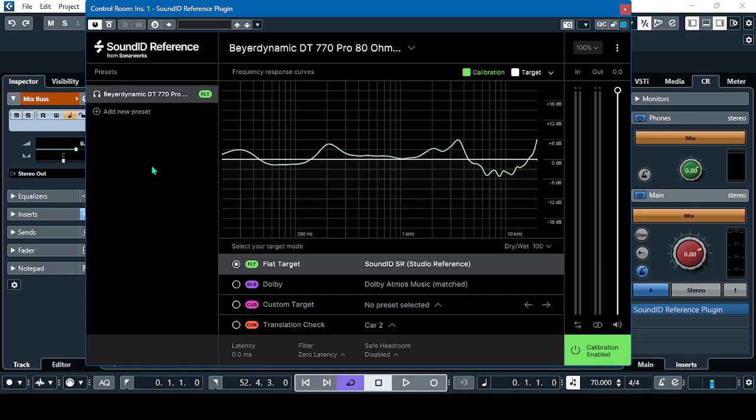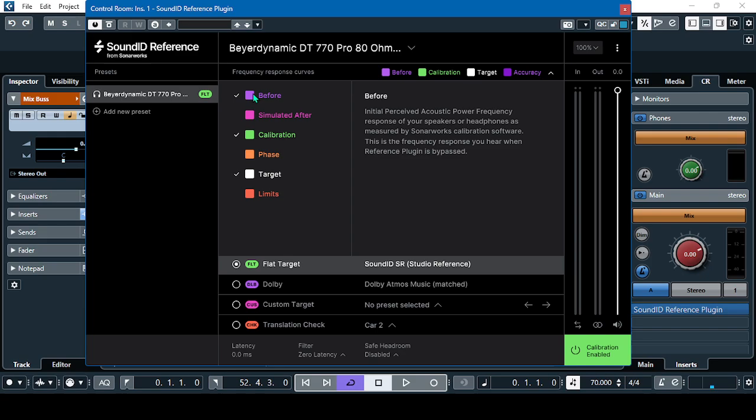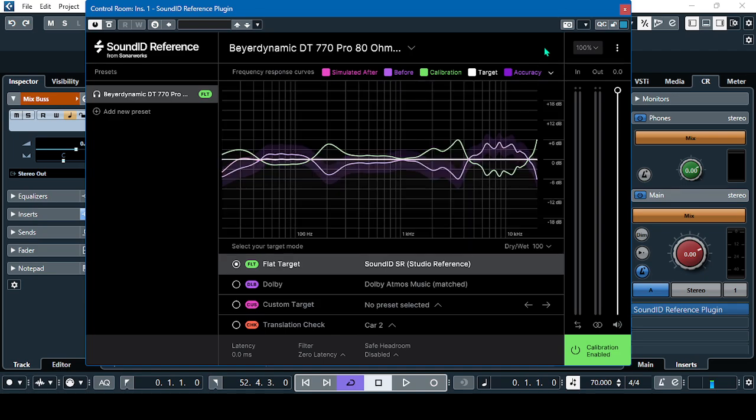Okay, so here, if I check all of these boxes, the before calibration, the simulated or compensated setting, and then the calibration and the target frequency response.